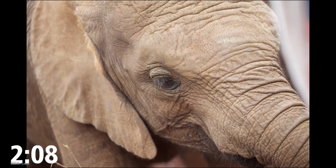Here's another shot I took of an elephant in Africa. Now, albeit I said to get close to your subject, you got to be careful about how close. But this one entirely fills the frame. Most of the elephant is going right out of the viewfinder, but it brings you into a really interesting and intimate part of an animal that we don't get a very close look at.